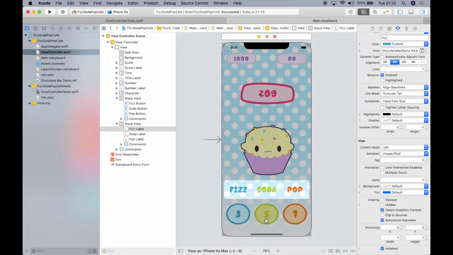But if they don't hit 5, the soda label is not going to show. So this allows me to compare what the user chose against what the game logic says the actual solution is. So let's go ahead and test that.